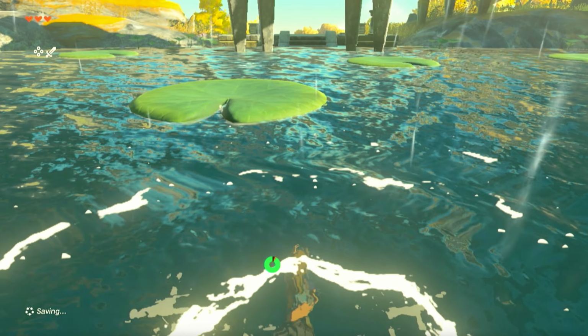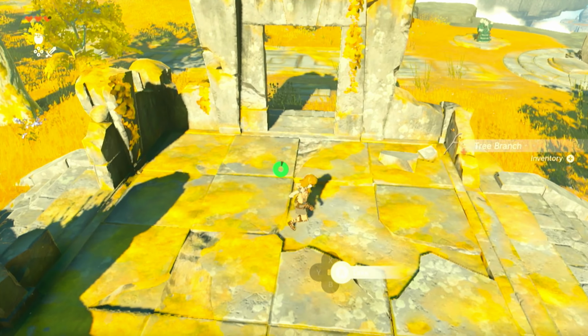You go over here if you want. Pick up the wooden stick, which is a better weapon than what you have now. So now I pick that up. Once you have that, you're gonna want to activate this dragon portal right here. But there was something over here. It might have just been a tree branch. Yeah, another tree branch if you want.